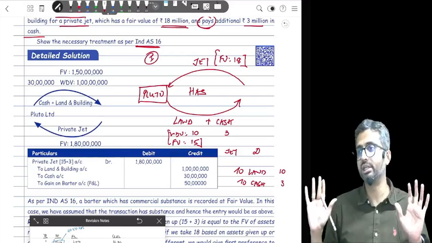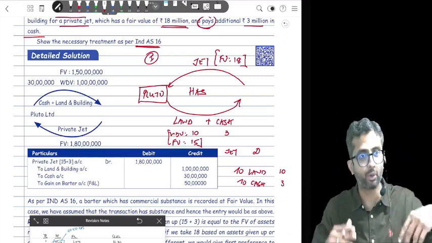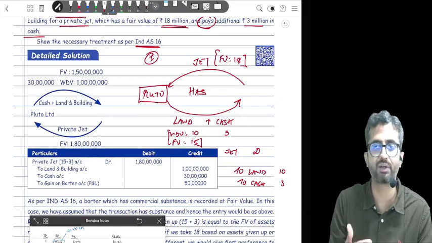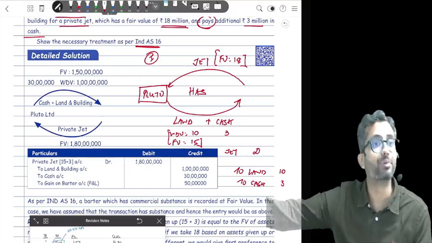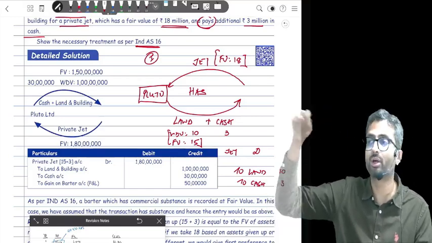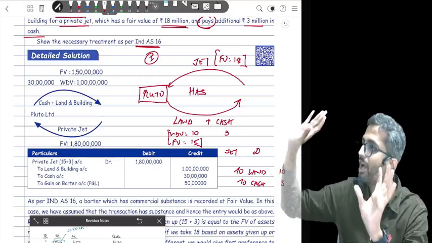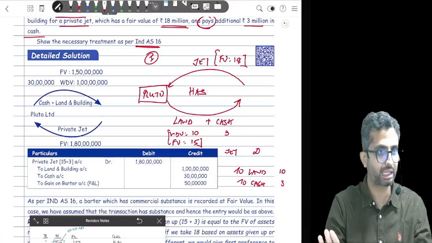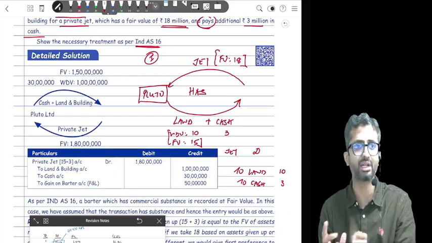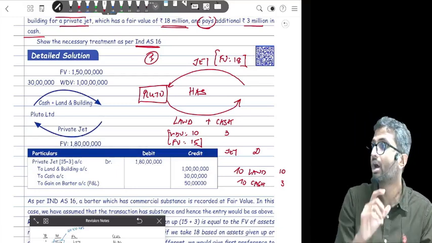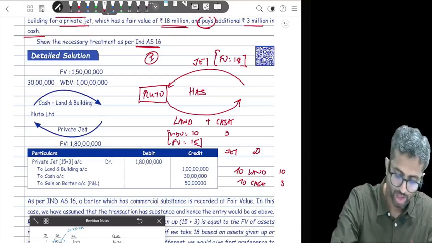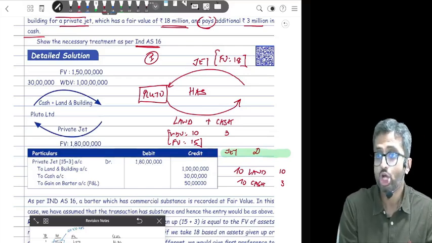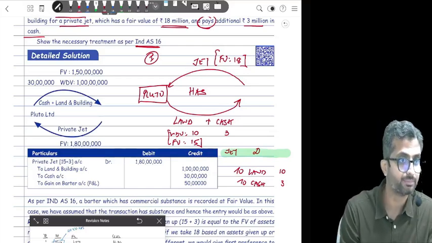And now you start thinking, because if you start thinking before this, in the confusion of given up and received, I have seen so many students when I check copies, credit land by 15. Because they say, whatever is given up, we have to record it. You should not do that. So ensure that you keep everything. Now that everything is done, the place where you apply the guidance is for land. Now, for the jet, you will say, okay, this is missing. So this is to be recorded at what?